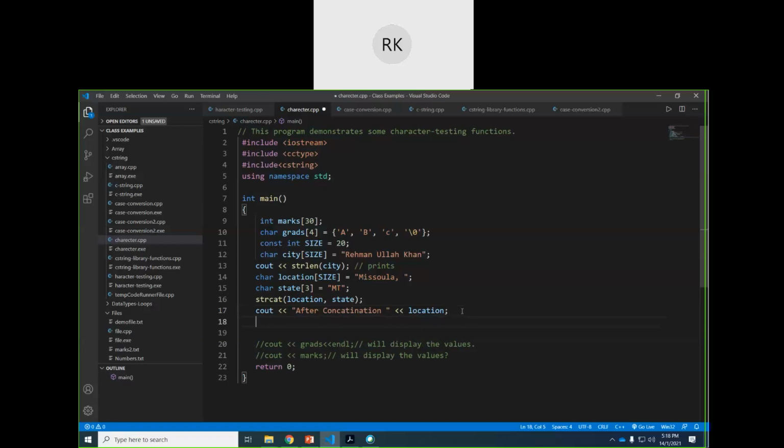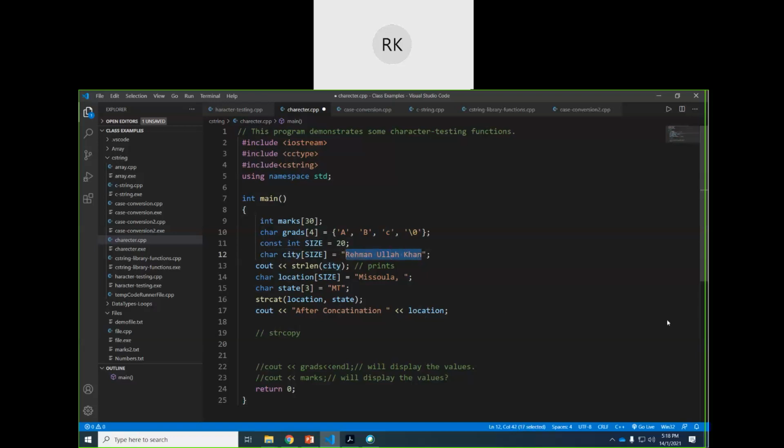Okay, let me do here strcpy. If I have one, you see this is one string, city. I think I should type now Kuching.